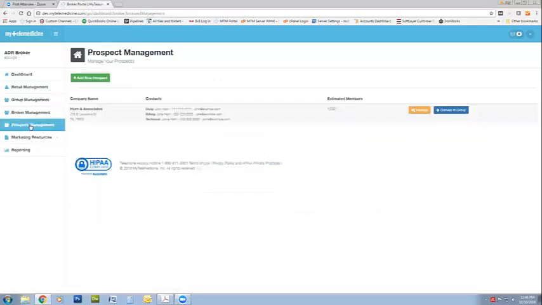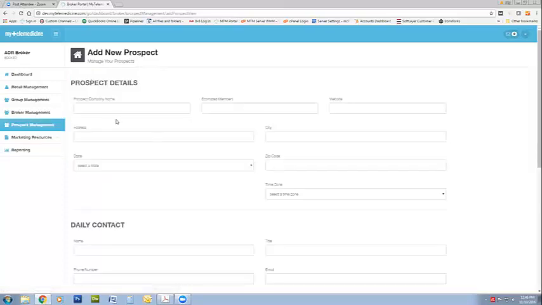And this is a tool that allows you to manage your leads. So let's say you just talk to a client, a prospect, they're interested, and you want to add them as a lead so that way you can manage them. You can now go in here and add a new lead. So if I wanted to add a new prospect, I go in here, add new prospect, and I'm going to put the new prospect as Ray. And the estimated members, he has a company with 50 employees. His website is www.ray.com. And I'm going to put his address, 123 Any Street.